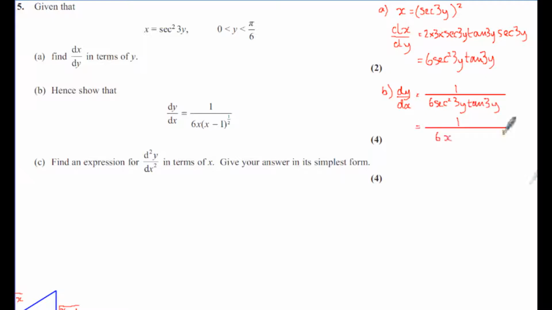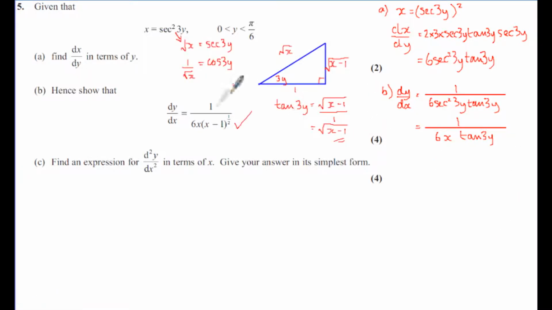And then we know, don't we, that sec squared 3y is equal to x. Brilliant. So we can get rid of that and put x, and the tricky, nasty, horrible bit, and this is worth 2 marks now. We've already got 2 of those 4. These final 2 marks, I need this triangle, and that's going to give us this differential. And this is how the triangle works. We know that from sec squared 3y, if we root it, we're going to get root x. And that gives us sec of 3y. Turn that upside down, we've got cos 3y equals 1 over root x.